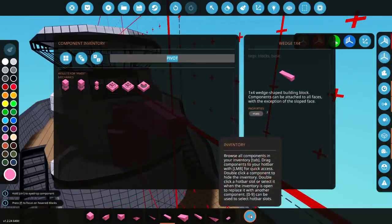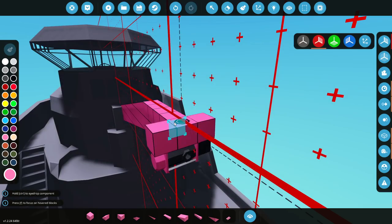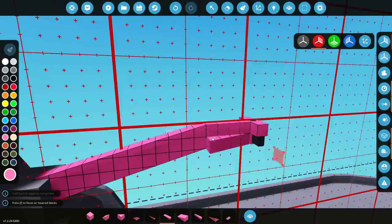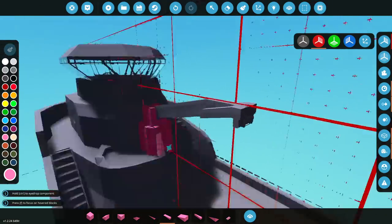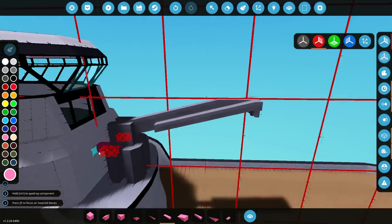However, we need to add things. So we need a winch on the end of this. And I'm actually going to go with a medium winch because it just makes sense. So we're going to put that there like that. That does mean that we have to sort of like attach this to it, which... In what world does this actually work properly? I don't know. But if I do something like that, that would be pretty cool. And then we can just attach it straight down to there.